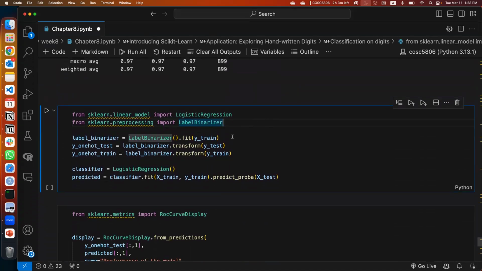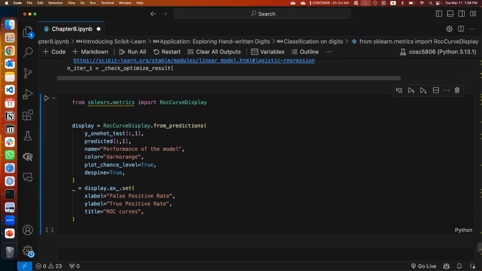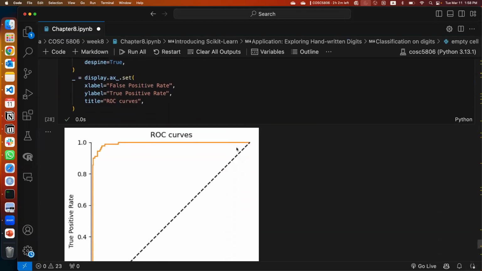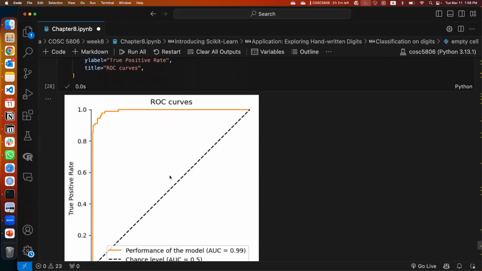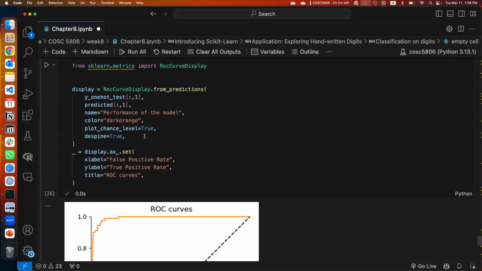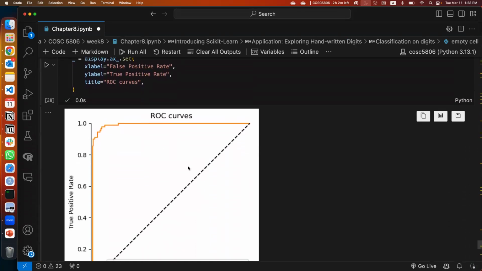We can also, let's see another example. We can use another model, logistic regression, to fit on the training data and do the prediction. Because the logistic regression model actually produces the prediction results as probability, I want to use that probability to draw this ROC curve. Because an ROC curve is only for binary prediction, you can only do this kind of one versus another.